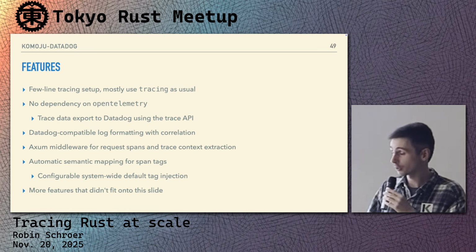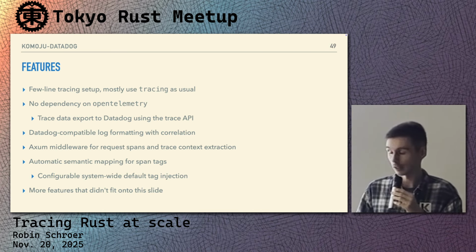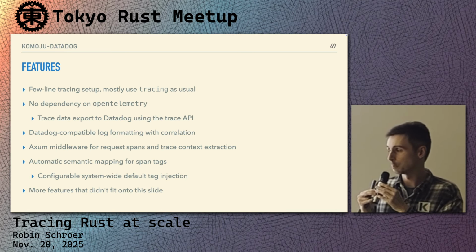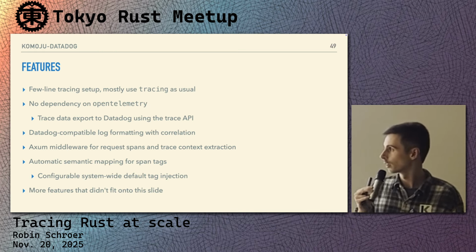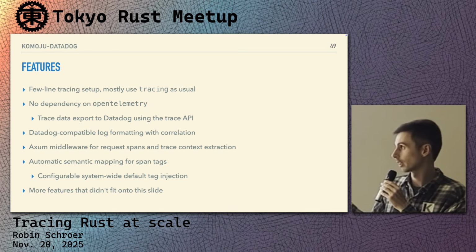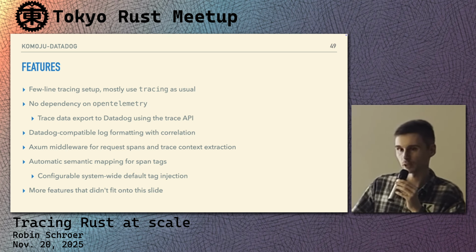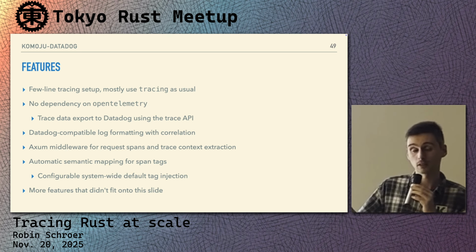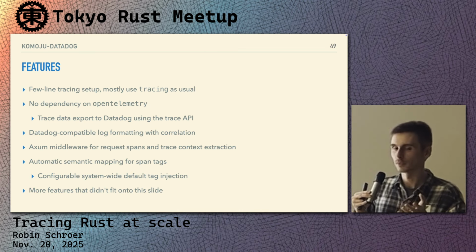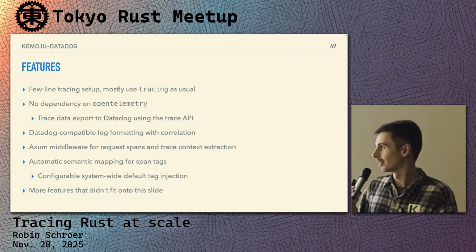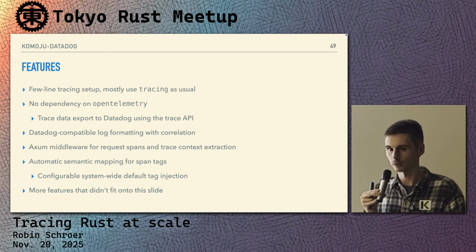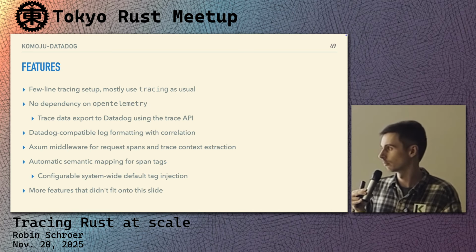So I mentioned I work on internal libraries. I wrote an internal library, kind of a mini Rust data SDK, and it does a lot of stuff, but it allows you to set up all your tracing setup in pipelines or so. After that, you get to use tracing as you normally would, with no special tags for the most part. 90% fewer special tags. You don't get any dependency on OpenTelemetry, so you don't have the pain of keeping the libraries in sync, and also it's a lot of libraries. Who wants libraries?